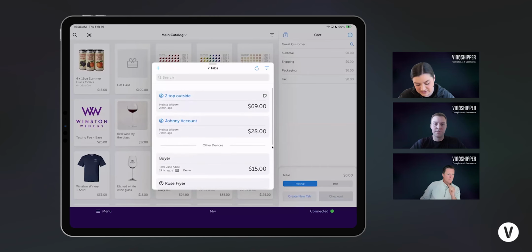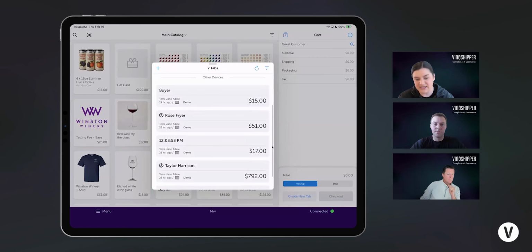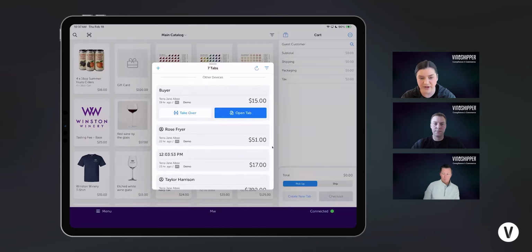Yeah, so this is really great. So let's say I see Taylor is helping someone, but one of the people he was helping previously is ready to check out. I can hop in and take over a tab for him, and I can either completely take over the tab and host them and take the sales attribute for him, or I can just open the tab for him and get that completed because he hosted them and I'm just finishing it up for him. So you have both options here.